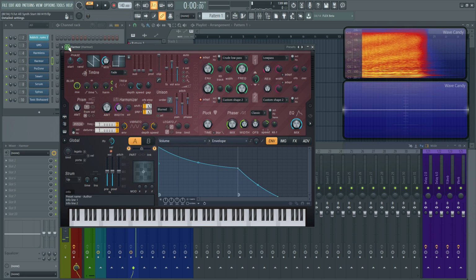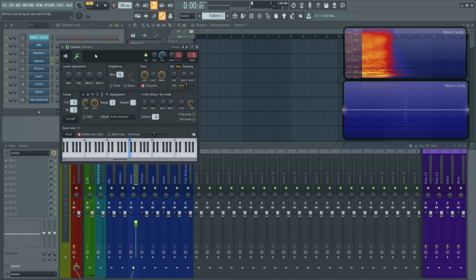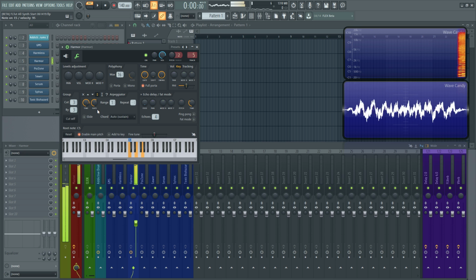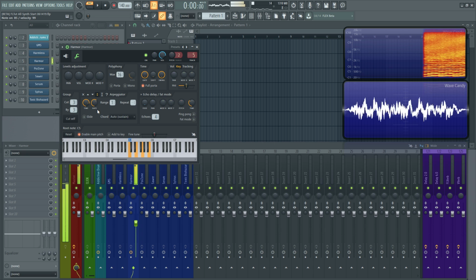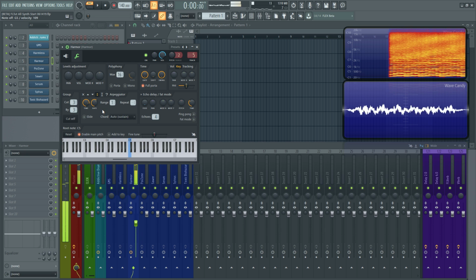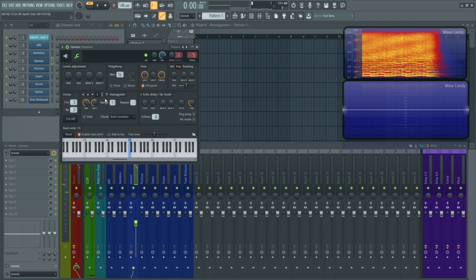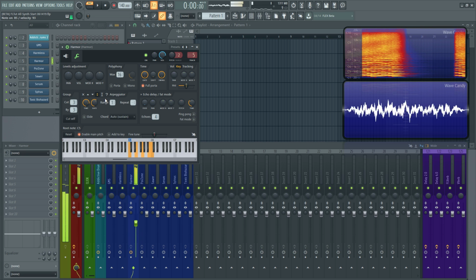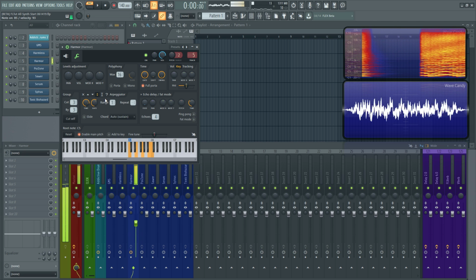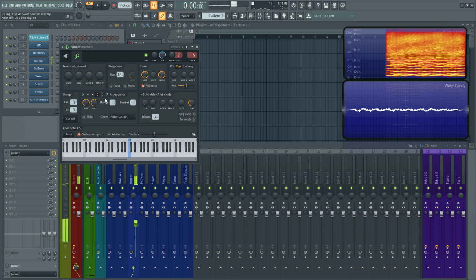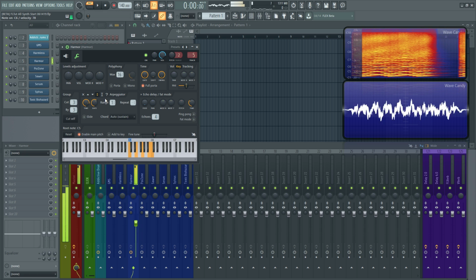Also, if you wanted to, you can click this gear here, select this little wrench icon, put an arpeggiator, like an up down on it. Let's bring this time to maybe 2 and bring the gate down a little bit, and then you can play a cool chord. Or you can also do this. Sounds kind of strange, doesn't it?